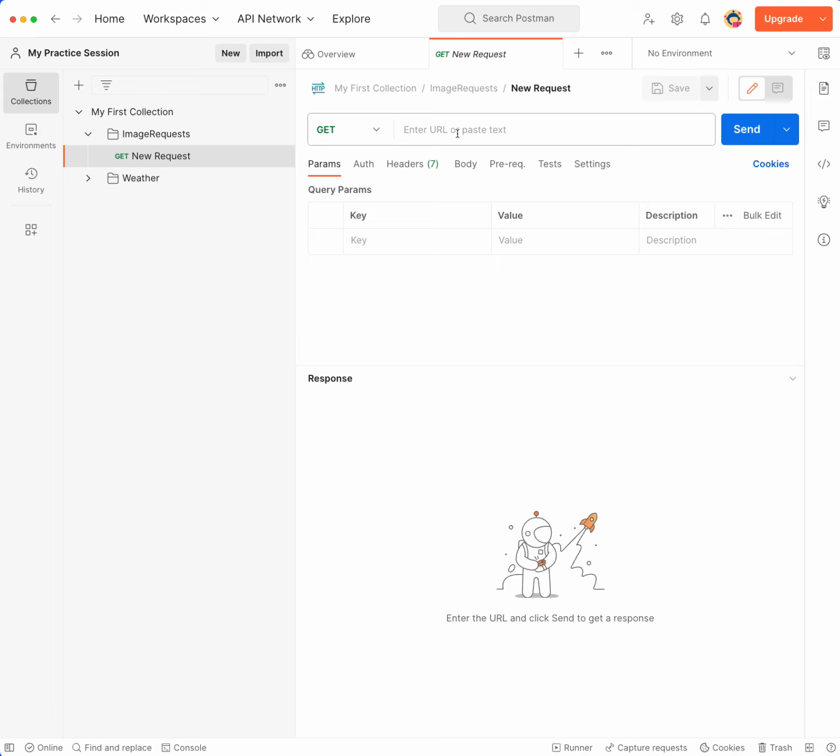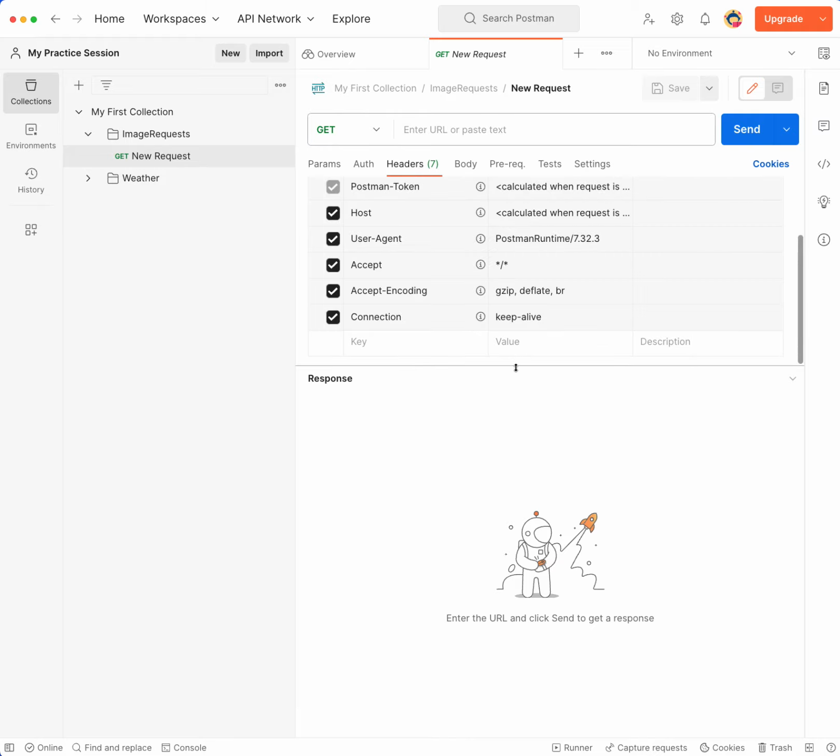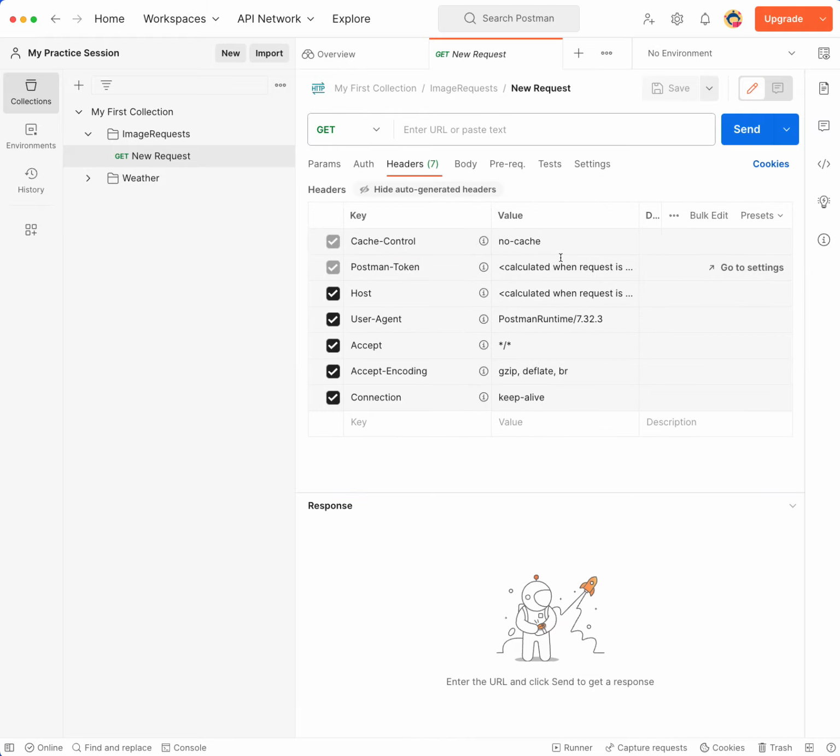So the first thing we will do is, as we remember from the API testing, in the request we have several fields, right? The first one is the URL or the URI, and then we have the method type. Here we can see different method types, and we will have the headers. Even without adding something, there are some headers here, which are added by default by Postman.